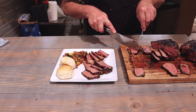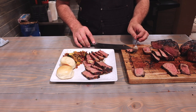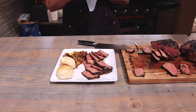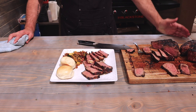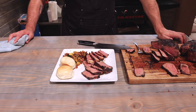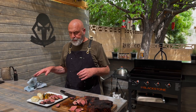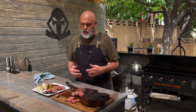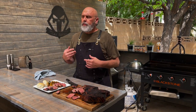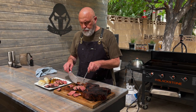I'm going to try the sous vide first. Wow. There's a reason why this is my everyday steak. It's super simple, absolutely perfect, juicy, tender. That seasoning penetrates all the way through the meat with the sous vide. You pick up the salt, the garlic, everything. It's absolutely perfect.